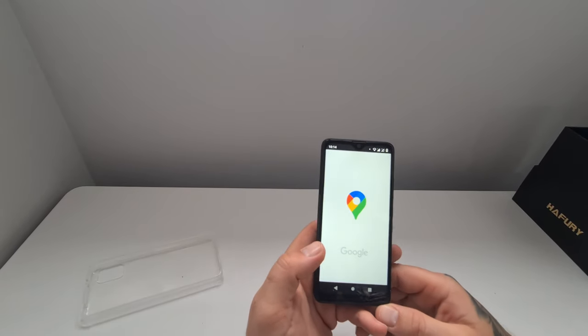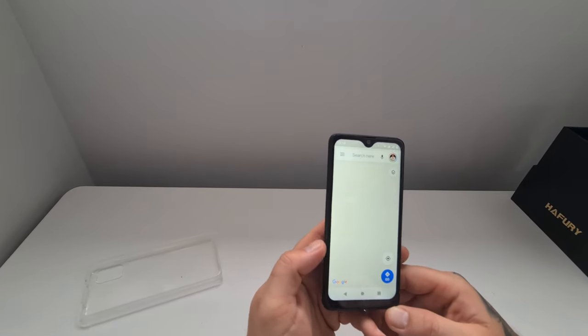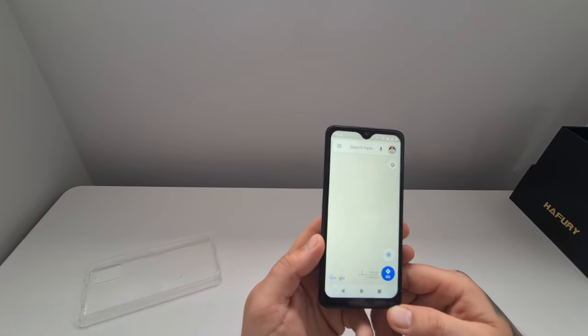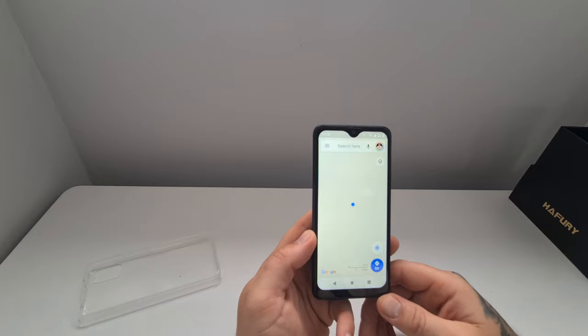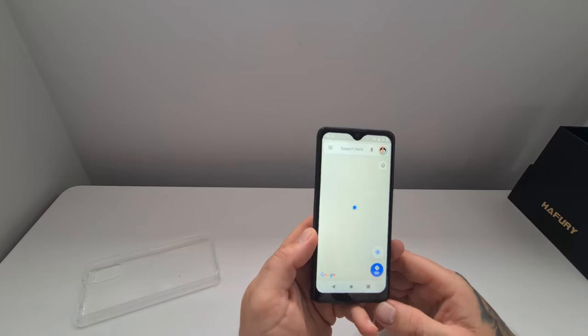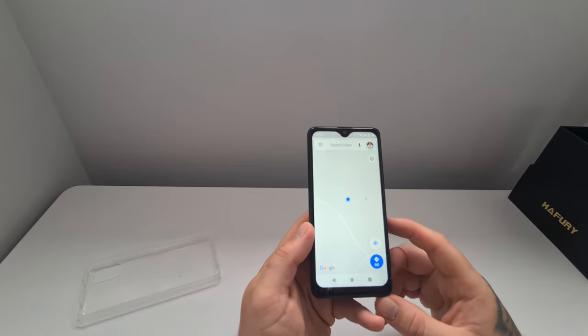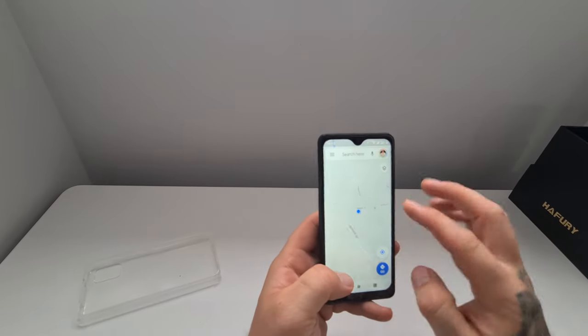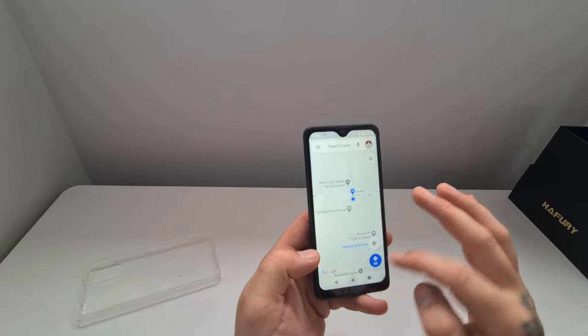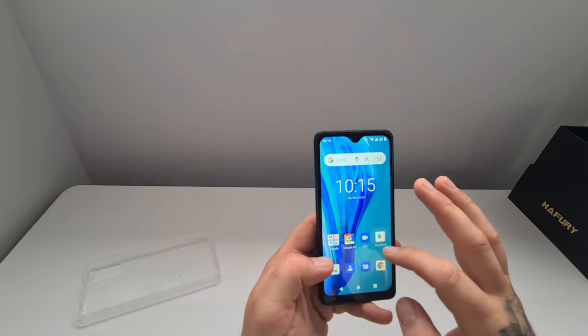So yeah, like I say, it's a budget phone. It's only £60, so you get quite a lot. You know, you get a case, a screen protector, it's dual SIM 4G. You can chuck a micro SD card in there up to 128 gig to increase the memory on there. Speed of the phone is absolutely fine. You can see there, maps works really well.